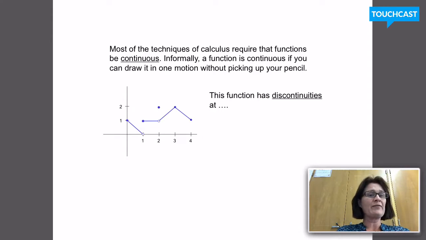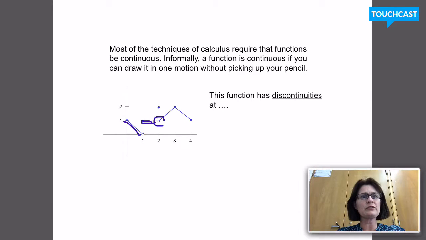I'm going to bring back this graph that we used when we were learning about one-sided limits, so the limit of a function from the left-hand side or from the right-hand side. And we're going to use this same picture to start to understand how we can find discontinuities in our function. So there is a formal definition for continuity, which we are building up to. But for now, what I want you to think about, if I asked you to reproduce this graph, is where it is that you would have to pick up your pencil. So I noticed that if I try to draw along this graph, I have a problem here at the place where x equals 1. I got to that open circle, and then to get to the next part, I'm going to have to jump up to this part here. So I'm going to jump from here to here. I had to pick up my pencil.